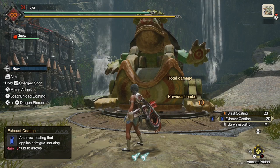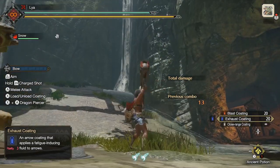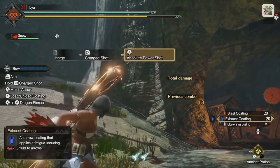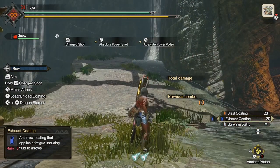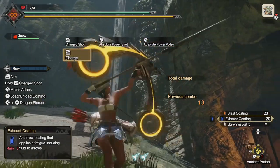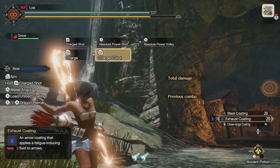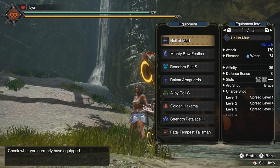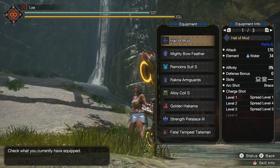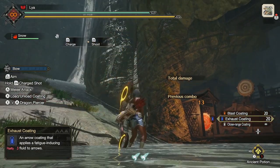The first thing I want to talk about is the best way to use coatings. Most of you know that the typical bow combo is to shoot the bow to max level and then go into power shots. But when applying coatings, you don't want to do that. What you want to do is hold the bow until it gets to the max charge — the max number of arrows it releases. My bow at level two shoots out spread level four, which shoots out five arrows, so that's the charge level I want to wait for before releasing a coated shot.